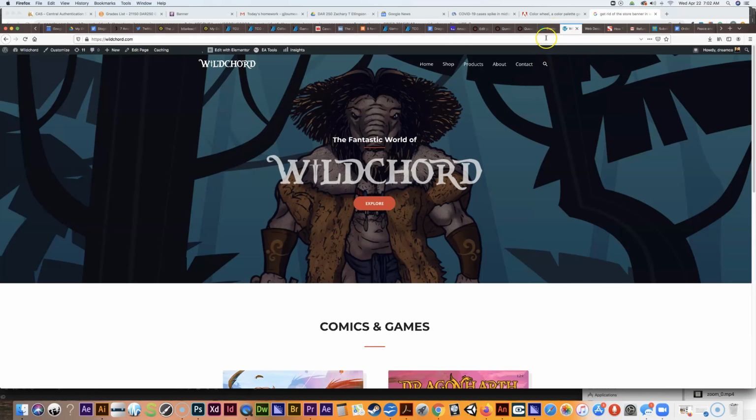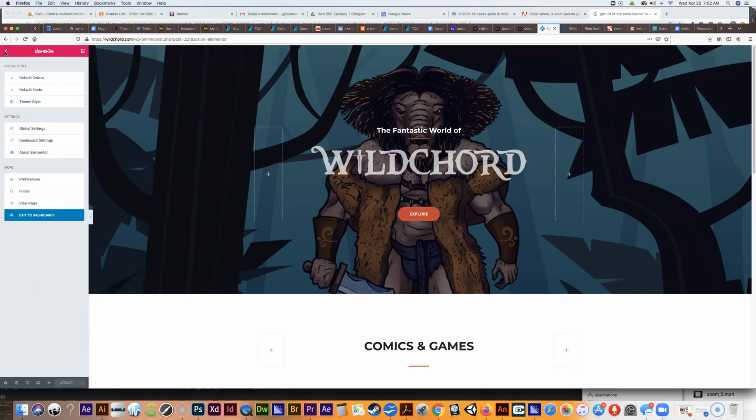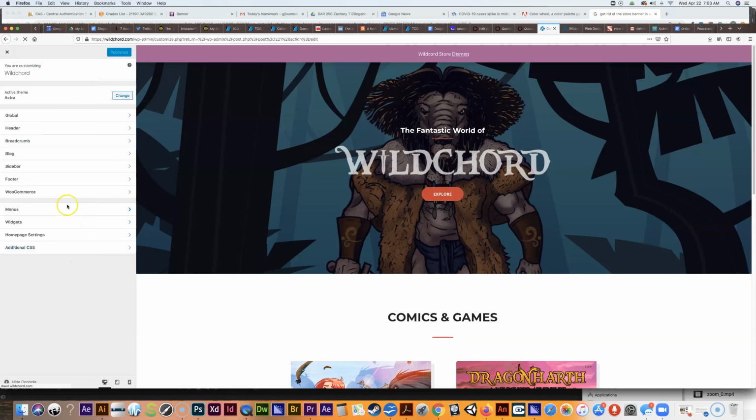So I've got the front end of the website here, and another tab, the back end of the website. And what I found out from doing a little research is that you can get rid of that banner by just going to a specific area of WordPress. So if you go into under Appearance and Customize, and there it is. There's the deliciously horrible purpley magenta banner, right?